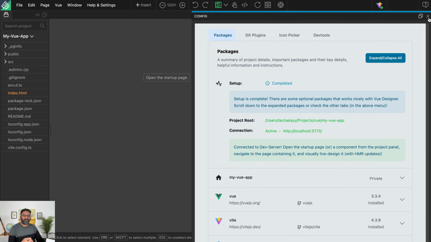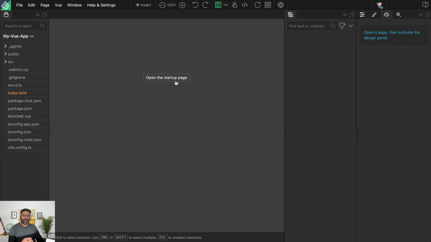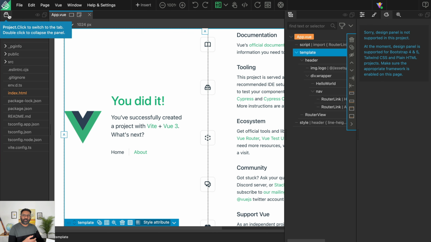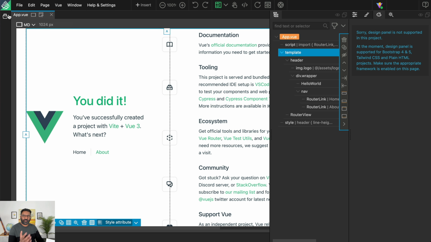Now let's close the config panel, and now let's open the starter page. Now you can see that the starter page is either the app.vue or index page if it is available. So in our case, it is app.vue, and I'm going to double click to collapse the project panel.